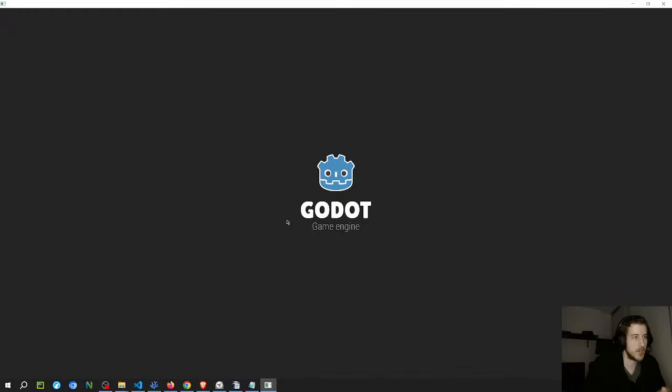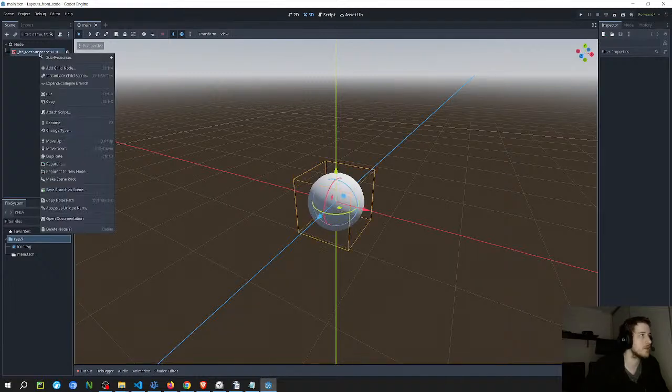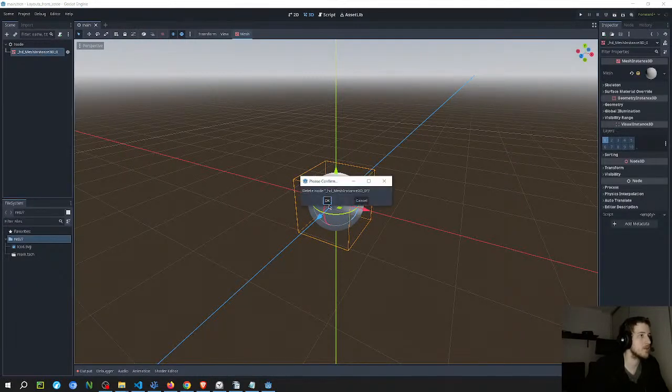Then I'm going to set the sphere mesh before I add the node as a child to see if it's gonna change or not. Because the first time, as I remember, when I was setting the mesh here before adding the node as a child, it wasn't saving for some reason. And I think it has to do with the owner of the node. But it's not that big of a deal, I just want to make sure, because it might be because of something else that it wasn't working.